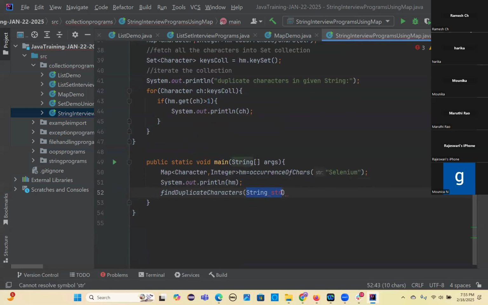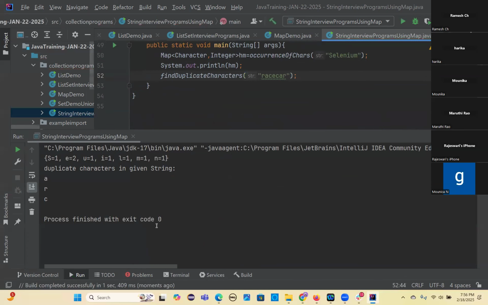You can give a direct value. See, A, R, C are the duplicates. So like that you can calculate duplicate characters. Any questions?